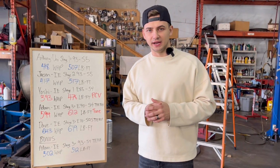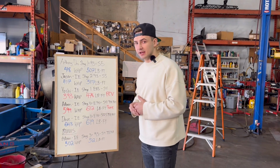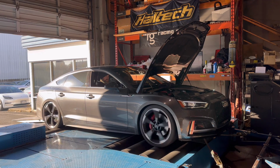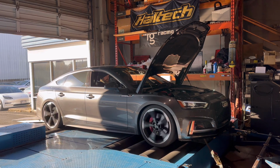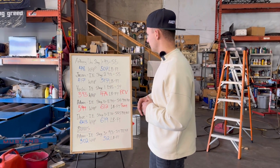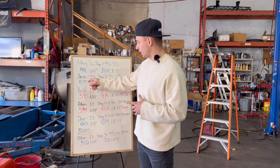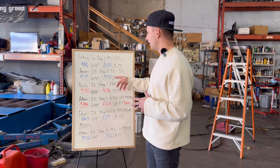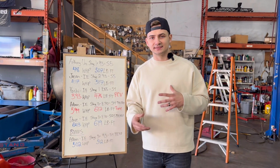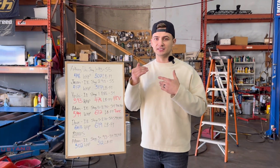So I have the whiteboard today that Adam has put together for everyone to see what numbers everyone has been able to put down today. So first of all, we had Anthony in his S5 put down 418 wheel horsepower and 507 foot-pounds of torque. By far the best looking graph today, I think. Next up, we had Jason in his Integrated Engineering Stage 2 93 octane S5. He put down 417 wheel horsepower and 517 foot-pounds of torque, which the torque difference right here alone makes sense. The biggest jump, in my opinion, between Stage 1 and Stage 2 is the torque itself.